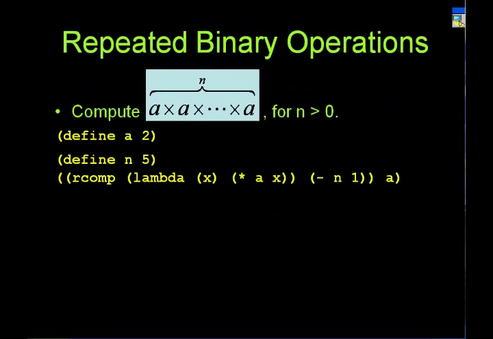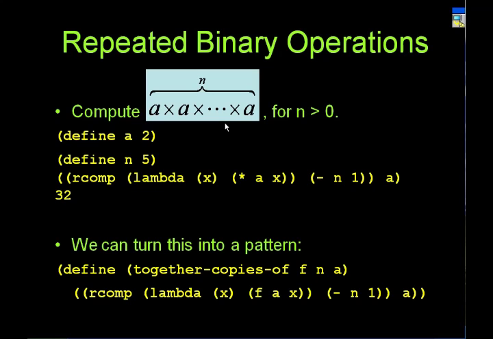Now next, suppose you have the following binary operation. Binary means that you have an operator that operates on two things. Here you want to compute exponentiation again: A times A times A, n of these A's, not n times. So you also have this n minus 1 times. This is what you get, right? Let's say A is 2 and n is 5. Then you can do this to compute this.